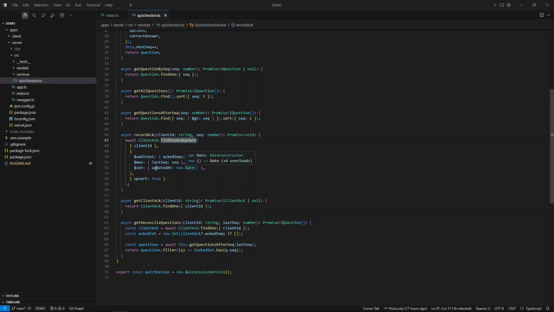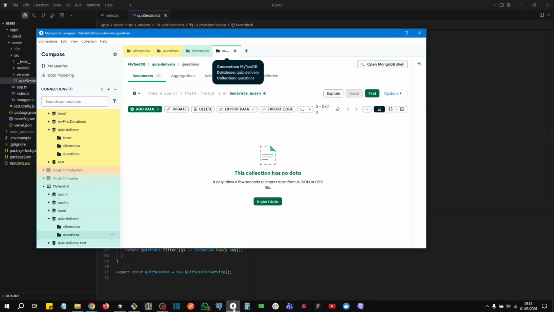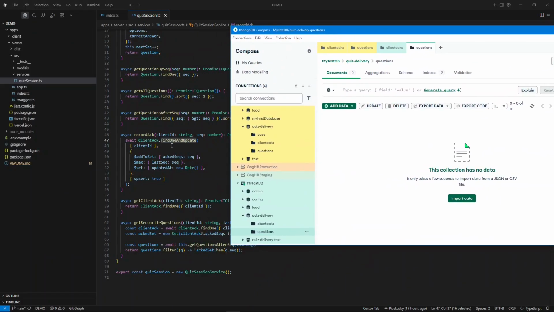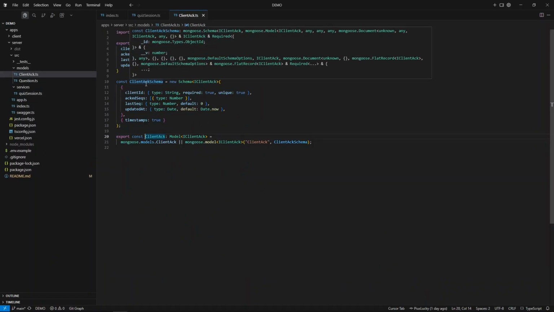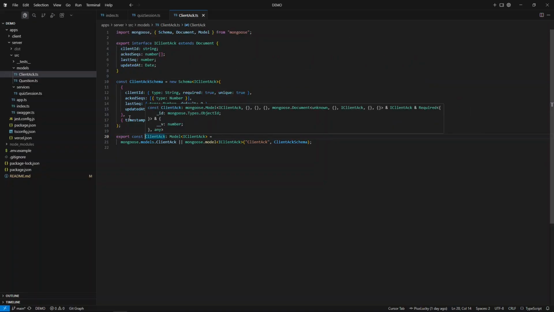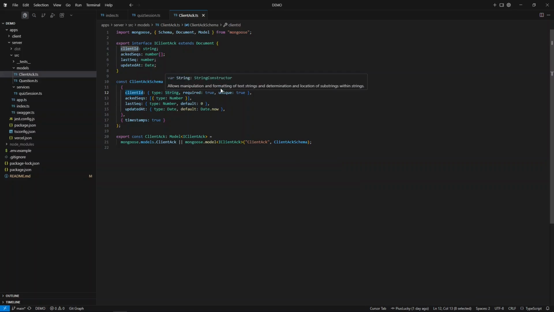If I show you how this looks on the DB side of things, it's very important. These are the two models that we have. We have the client ACK model here, and this is how the schema looks. It takes in the client ID, which is a string and obviously unique. In real life, you might want to use the user ID, not really client ID.